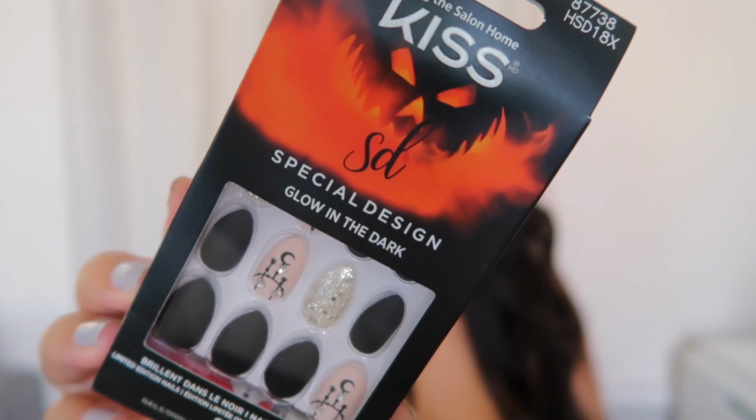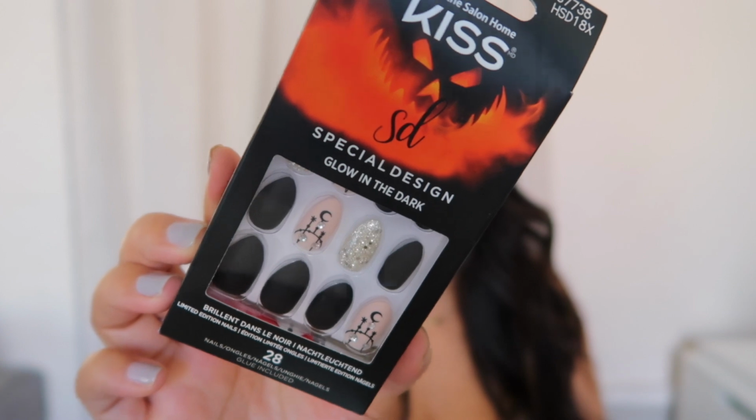The next thing I got from Kiss from Target are these Halloween nails. I love Kiss press-on nails. I think they're affordable, they're great, they're accessible. You can get them right at Target or Ulta or drugstores. I have a really long story about my nail journey. You guys know I used to get my nails done all the time. I have become allergic to gel polish, LED lights, all of it, and my nails have been suffering. I've been trying to let them breathe now and then, so when I do want something for an event, or if I'm going out, I will do press-on nails. I swear by these. You guys know I love the static nails, but Kiss is just affordable. If you guys want a story time on what has happened with my nails, I can do a video on that. It's just such a long journey and story, but these have been lifesavers for weddings, parties, anything like that.